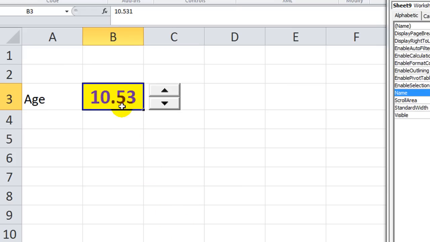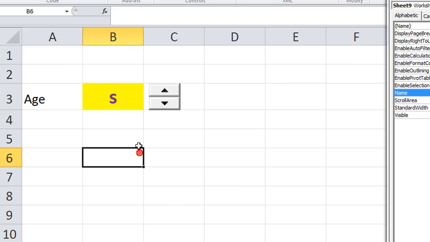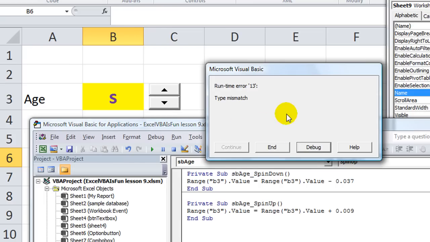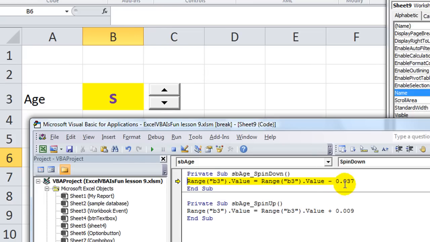So you'll note that it will have an error because you cannot add 1 to the letter S or subtract 1 or 0.037 from the letter S. So it will give you an error. Be prepared for it. You know why you cannot add to that.